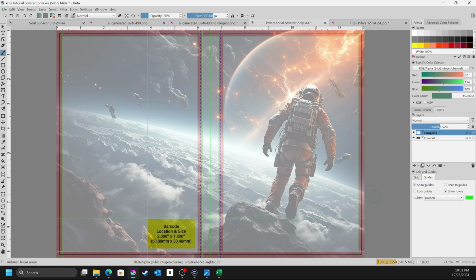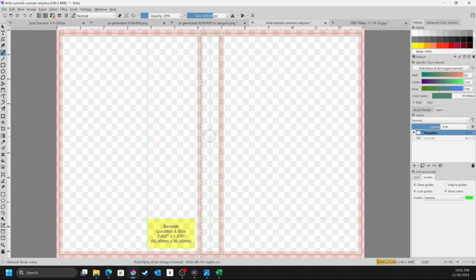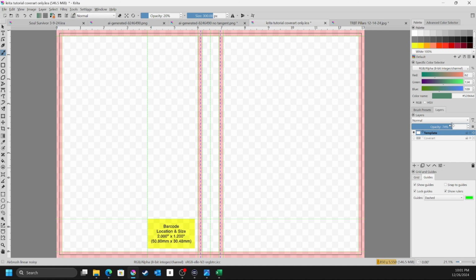Once you've got your guides set up, come in here and lock them so that they don't move. That way you won't have to worry about misaligning things. And we're pretty much done with setting up and getting prepped for it. We've got our cover art in here. Normally you wouldn't have your cover art showing, you'd just do your guidelines to begin with without cover art in there. You can do it with cover art in however you want.